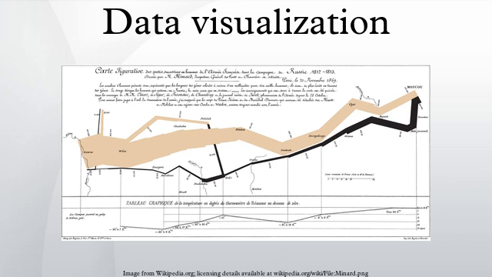Characteristics of effective graphical displays. In his 1983 book The Visual Display of Quantitative Information, Edward Tufte defines graphical displays in the following passage: graphical displays should show the data, induce the viewer to think about the substance rather than about methodology, graphic design, the technology of graphic production or something else, avoid distorting what the data have to say, present many numbers in a small space, make large data sets coherent, encourage the eye to compare different pieces of data, reveal the data at several levels of detail, from a broad overview to the fine structure, serve a reasonably clear purpose: description, exploration, tabulation or decoration, and be closely integrated with the statistical and verbal descriptions of a data set.